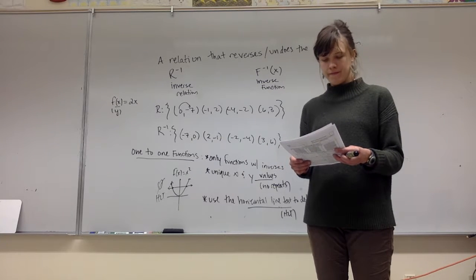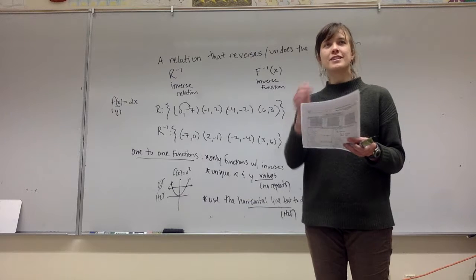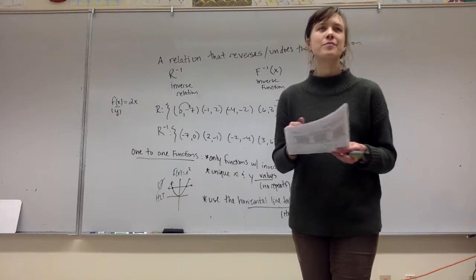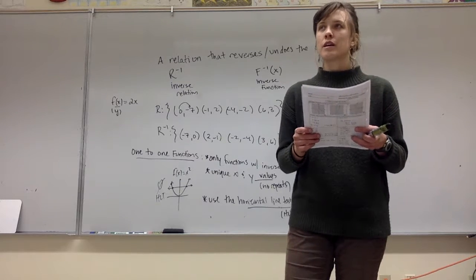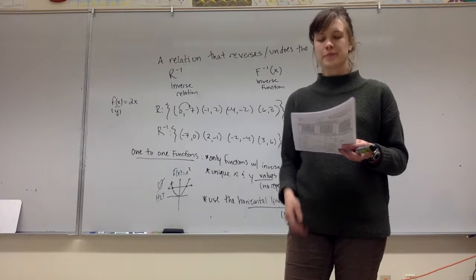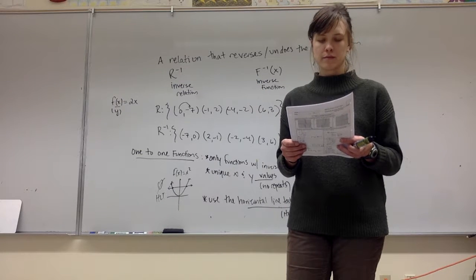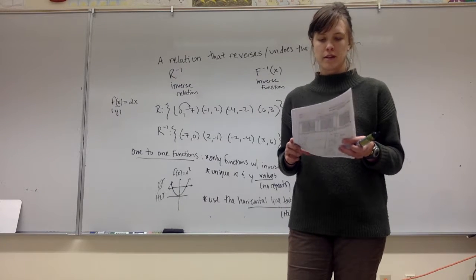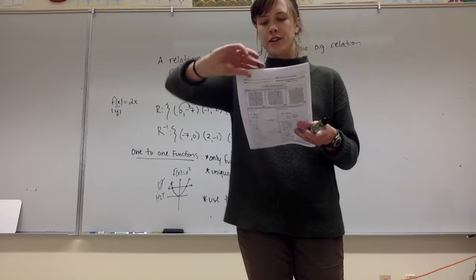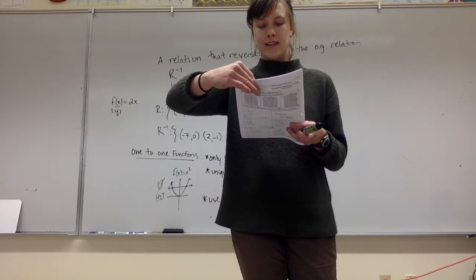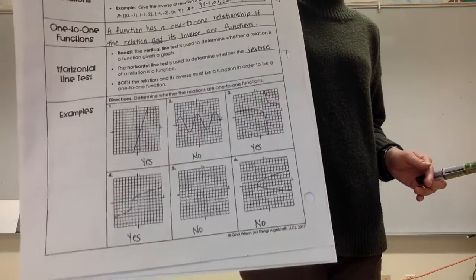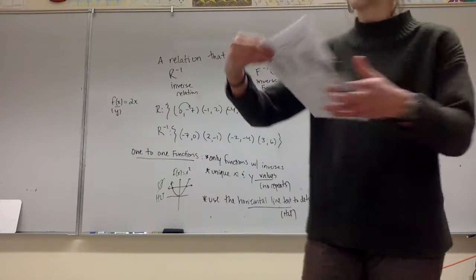Number 5 would be no. Right? Correct. Because for all my x values, I have the same y value. You said vertical line test too, right? Yeah, it has to pass the vertical line test because it has to be a function. So you should have yes, no, yes, yes, no, no.